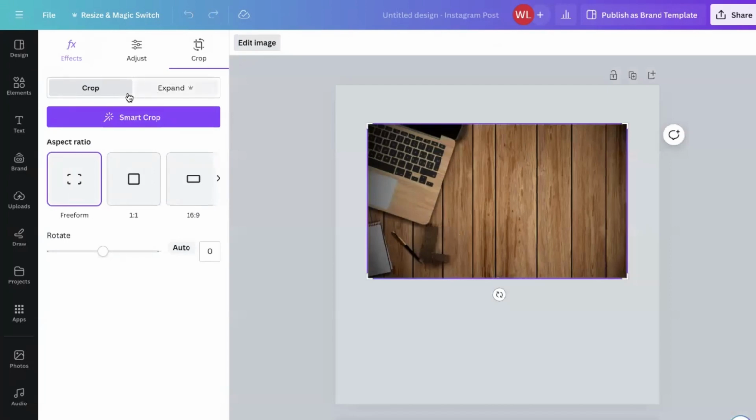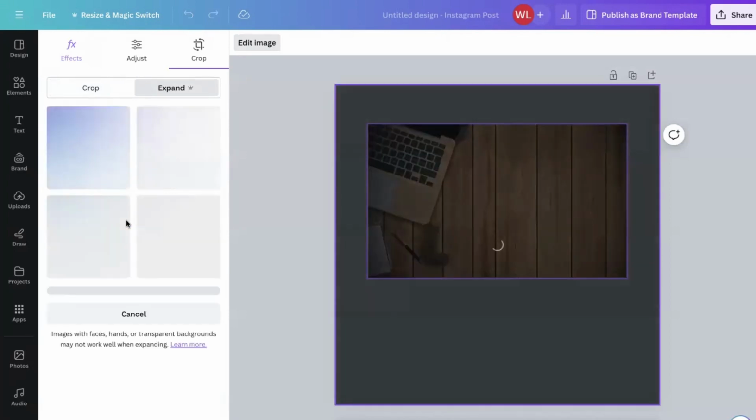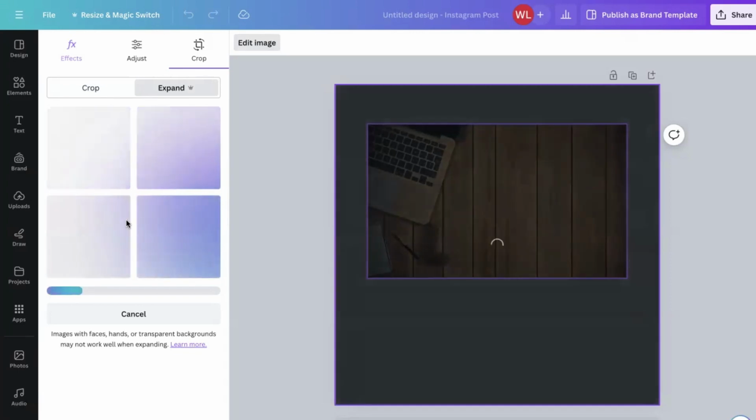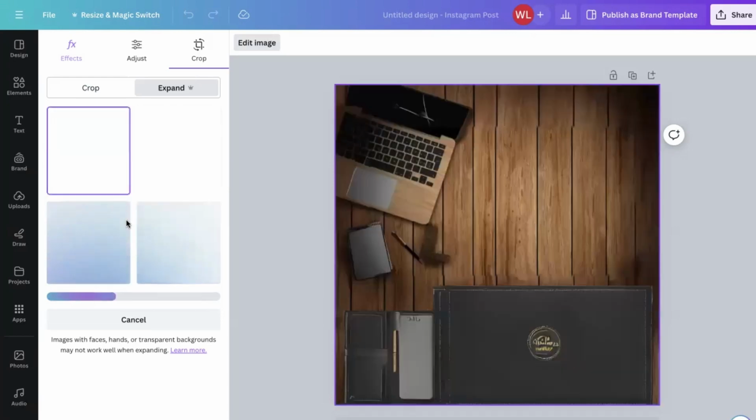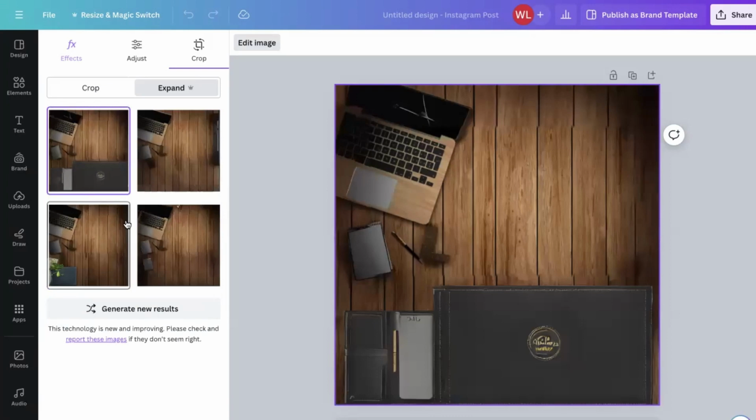So when you go to crop, instead of cropping the image and making it smaller, you can click expand. And when we expand it, let's say we want to expand it to the whole page. Let's see what opportunities it gives us. So it's going to take the image and it's going to curate 4 different types that you are able to use. Now, sometimes it's really on point, y'all, and sometimes it's a hit or miss. So you really have to understand with your graphic eye what you're really trying to accomplish. So you see what it did here, right? So now it gave me a whole portfolio thing.